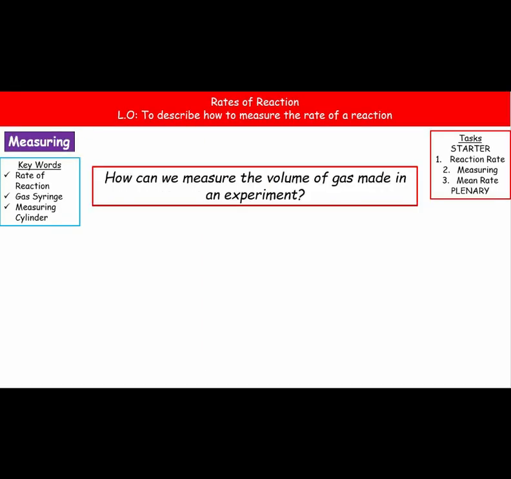Okay, in your books what I'd like you to do is write down how we can measure the volume of gas made in an experiment. If you can come up with more than one way, fantastic. Write down as many ways as you can. I'm just going to give you a minute to get that done.